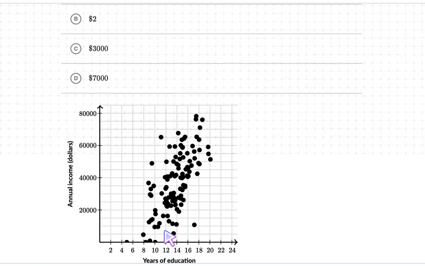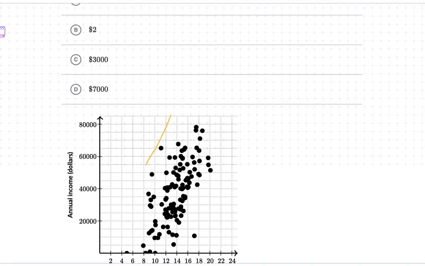So I actually can't draw past this point, but I'm going to show you again that we are drawing that tunnel to frame where our line of best fit would be. Let me make sure it's more this way, because it's going down this way and this way. Okay, so that means that my line of best fit is going to be somewhere in between there. So it's going to be going in this direction. Okay? And I can't draw further down here or else I would continue.